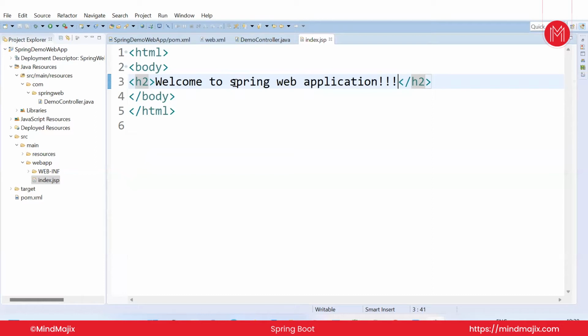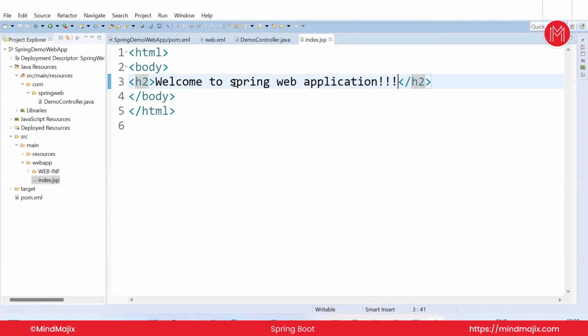But to recognize the controller and the view component, we need to specify all this information in one configuration file. I mean to say, as part of our last step, we need to create one Spring configuration file.